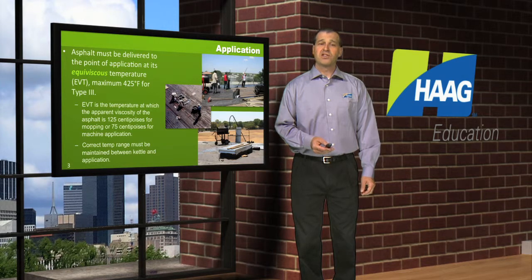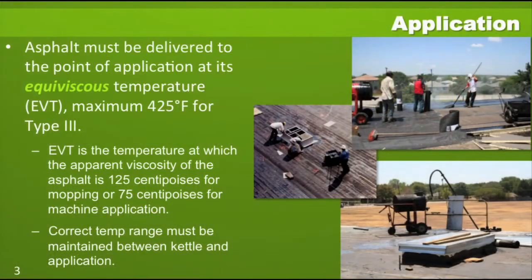First, in looking at the application of the hot bitumen, for asphalt, there's been a determination of what is known as the EVT, or equiviscous temperature point. This is the ideal temperature at which to apply our hot bitumen to the roof. And there's a technical definition there that is described on the slide, but essentially it's like the viscosity of warm syrup, and who doesn't like warm syrup? The challenge for the installer is to keep the right temperature going from the kettle where the asphalt is being heated to where then it's pumped up onto the roof and put into carts and buckets and then applied to the actual roofing membrane.